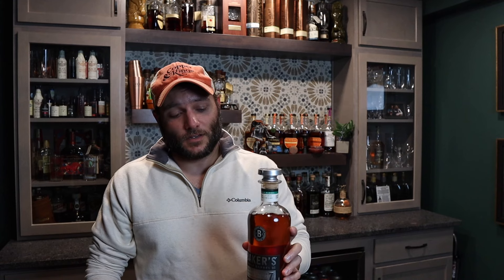Tonight we're going to try this brand new beautiful bottle from Jim Beam — the Baker's High Rye. The regular Baker's bourbon is seven years, and if you're careful and look at the tag, sometimes you can find them older — I've seen some as far as eight years. This one is the high rye mash bill, limited edition, coming in at seven years and nine months. Rumor has it, if you do a little research, it's the exact same mash bill as Old Grand-Dad — so for those who couldn't get Old Grand-Dad 16 at 100 proof for $200, you can get this guy, same mash bill, at 107 proof for $75.